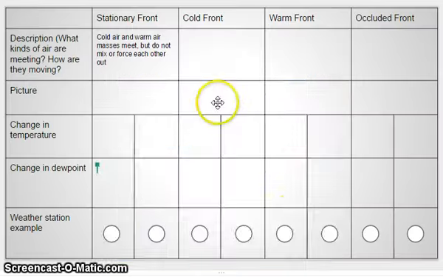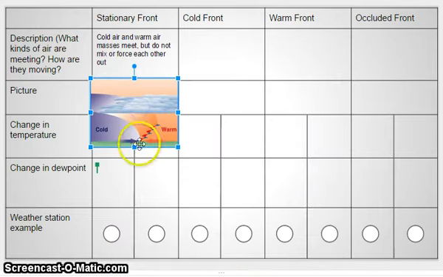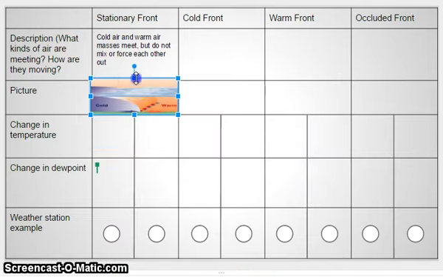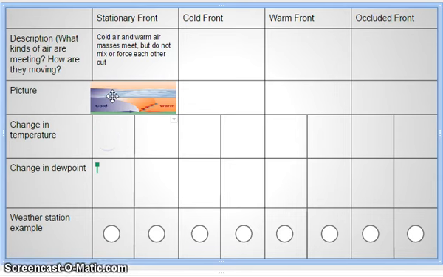So let's see if I can show that in here. Bring this in, shrink it way down. It is important that if you are trying to copy the images that I'm making, that you make sure you keep the cold air masses and the warm air masses on the same sides that my pictures keep them, because all of these columns below are talking about the temperatures and the dew points and the weather stations in that air mass. So for example, in the cold air mass, we're going to have cooler temperatures. And in the warm air mass, we're going to have, what do you think? Warmer temperatures.